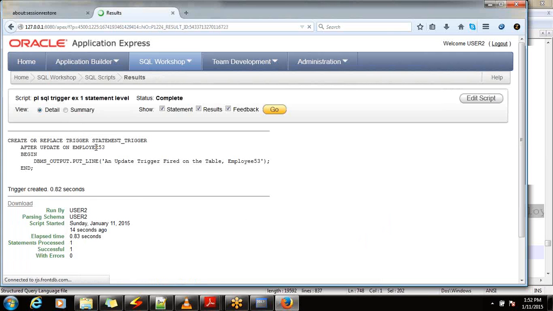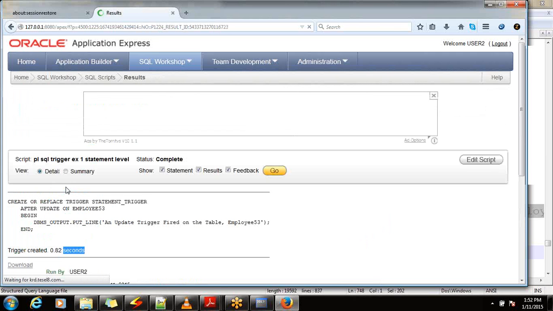You can see statement level trigger, that is, trigger is created successfully. Wait, my screen is frozen. Okay, now I can see. Fine, a trigger is created.